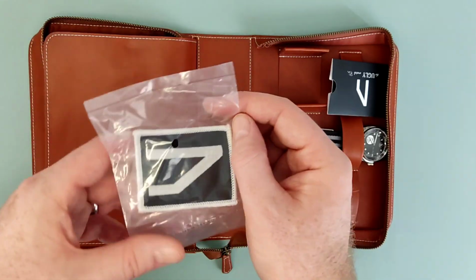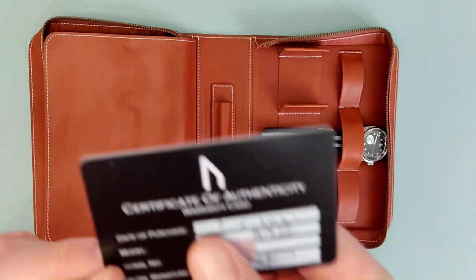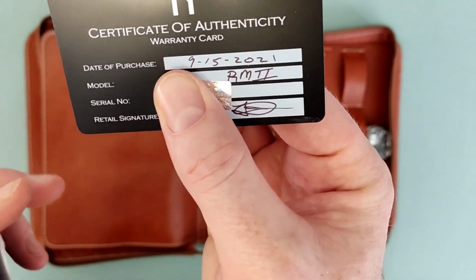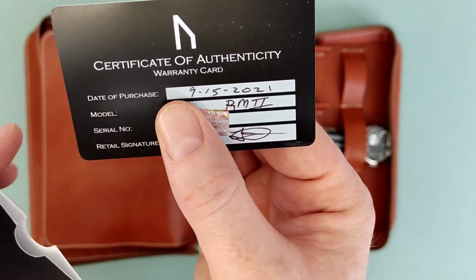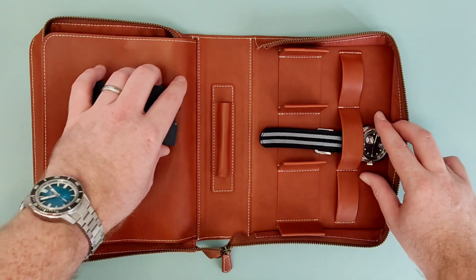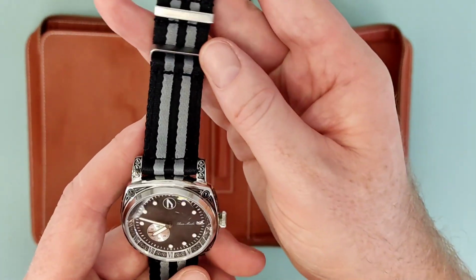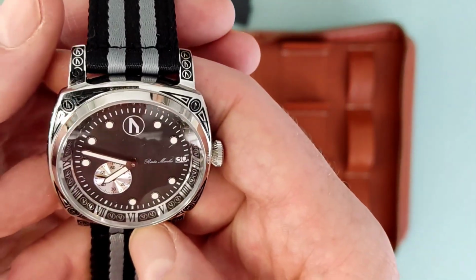That's kind of cool, I haven't seen one of them before with a watch. Warranty card, has a serial number there on it. Reflective tag there, so it's the Rista Mark II, Rista Marka II even. And without further ado, there is the watch, and it is an absolute beauty.